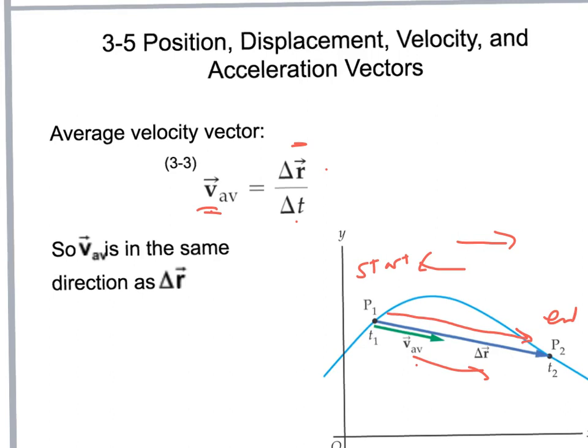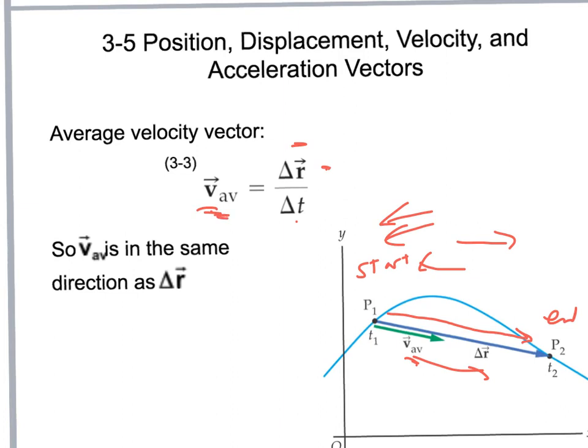So you can only walk forward at a forward speed. So V average, or your velocity, is in the same direction. If you turned around and walked that way, then your velocity can be in the negative direction. But then you have to be in the negative direction also to have that.